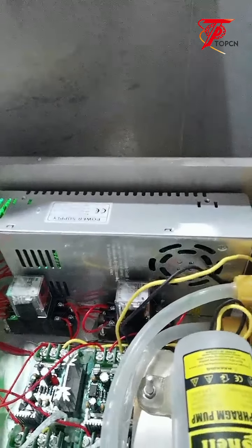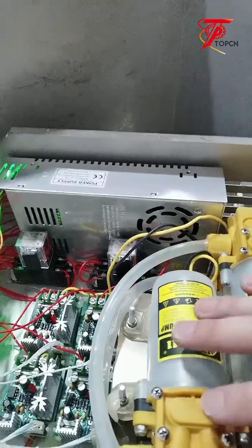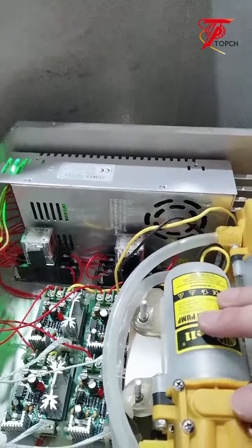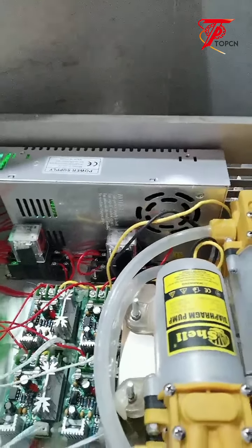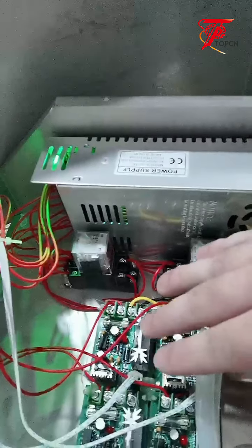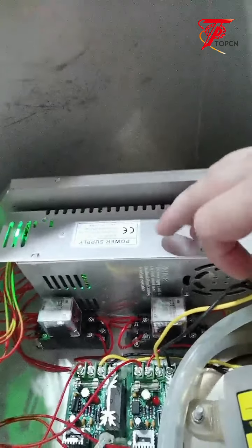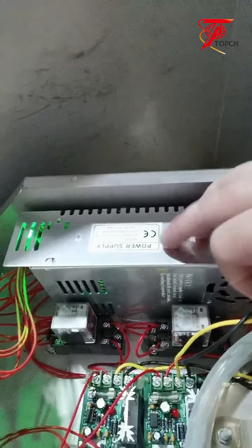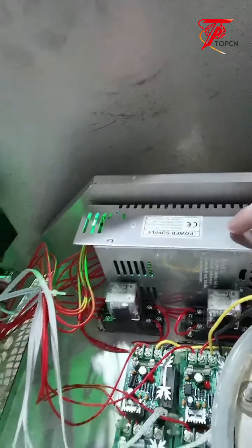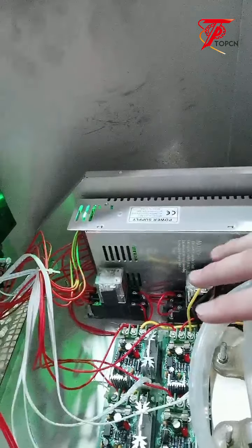Simple pump, and it's a cheap pump. You can simply buy it. Market price is around $50. You can simply replace the pump. Simply replacing the motherboard is not expensive as well. Even the power supply box is not expensive as well. So everything is replaceable in this machine. It's cheap, okay.